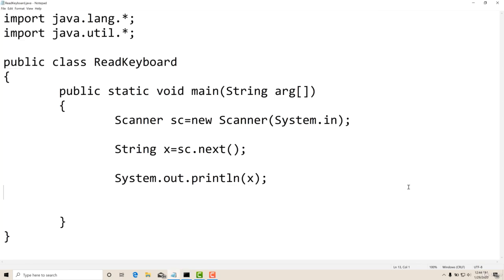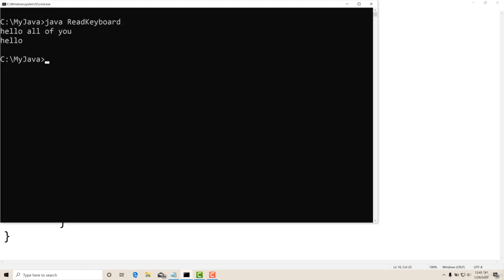If you want to read the complete line, then there is a method that is nextLine. So this is the method. I am making changes here. So I made it nextLine. Now save, Control S. Then compile once again. So up arrow key, it is compiled. Clear screen, run it.